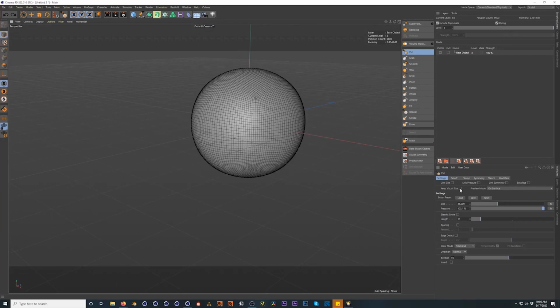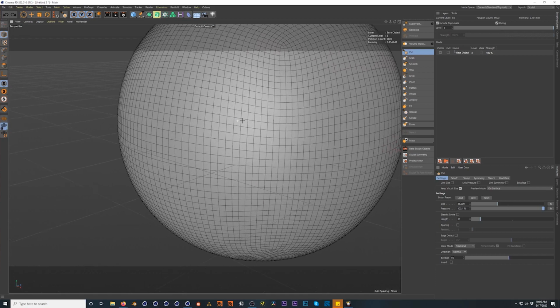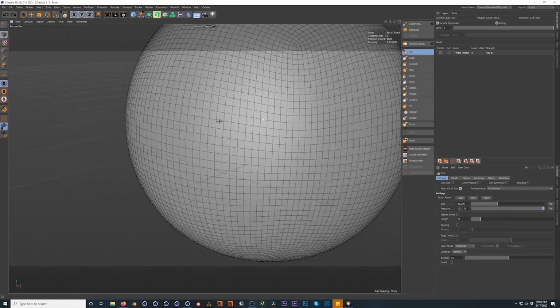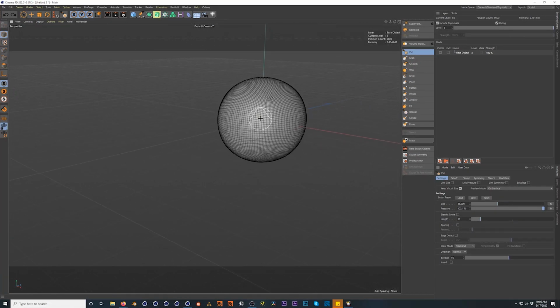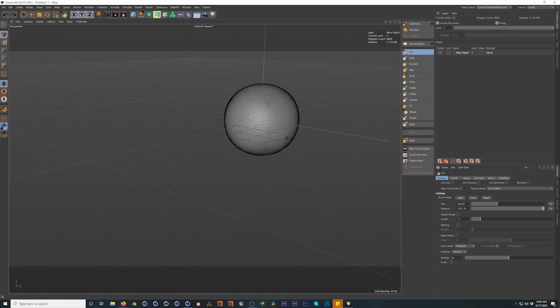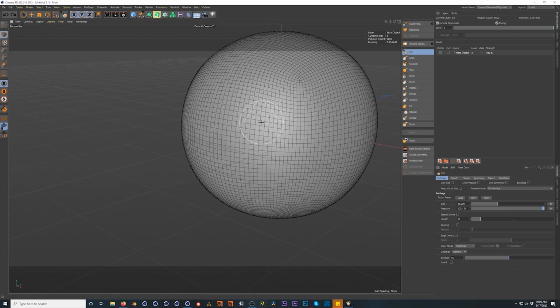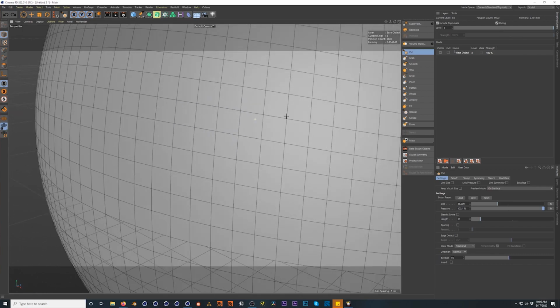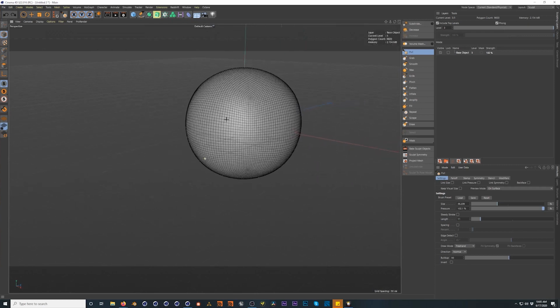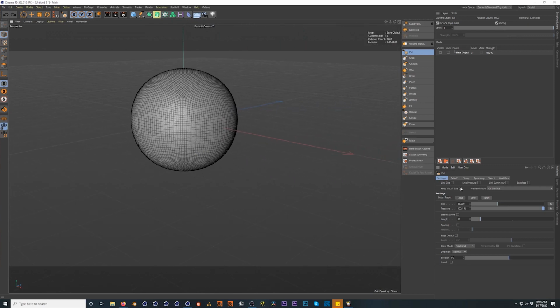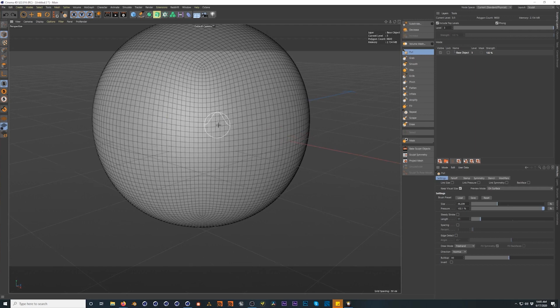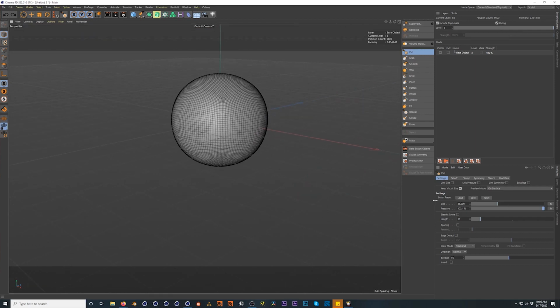Okay, so keep visual size. What does that mean? If we have this clicked, as we zoom in and zoom out, you'll see that the brush size actually stays the same relative to where we are. Now, if we unclick keep visual size, as I zoom in, you see the brush stays the same size relative to the object, not relative to the camera. So let's do that. See? Pretty cool.